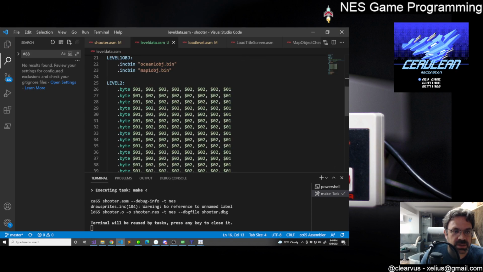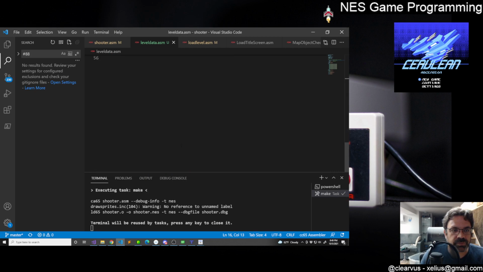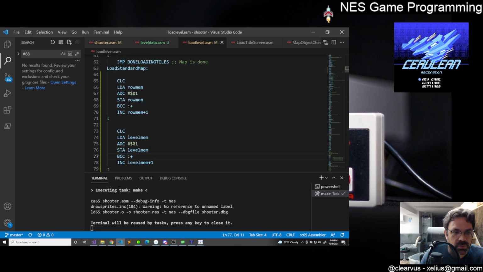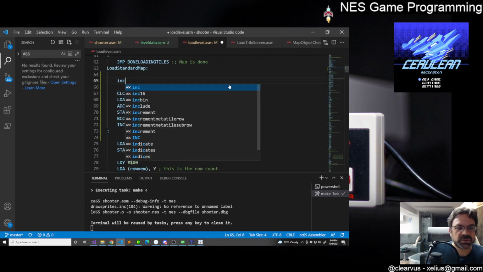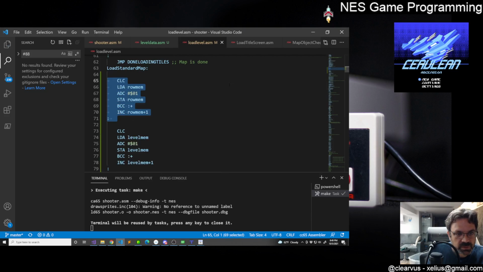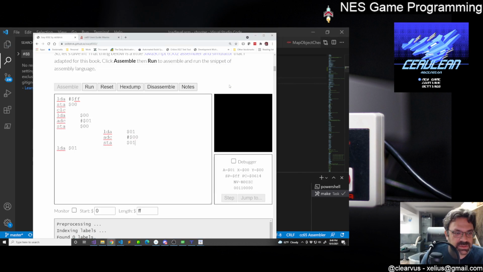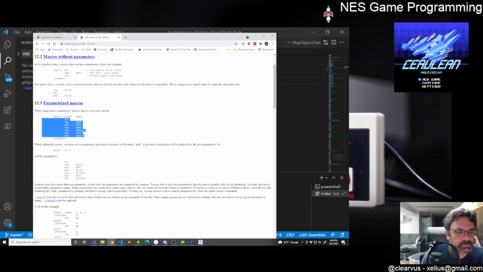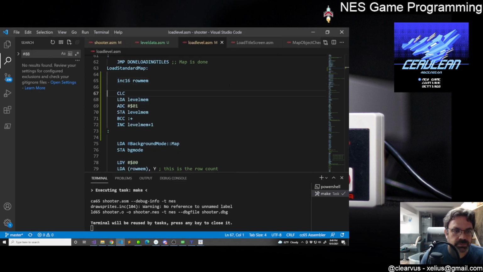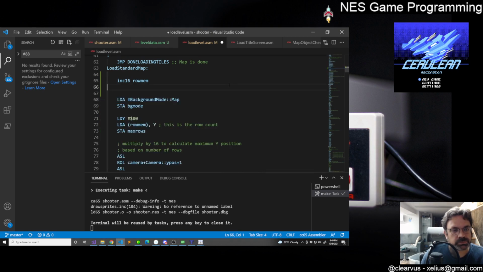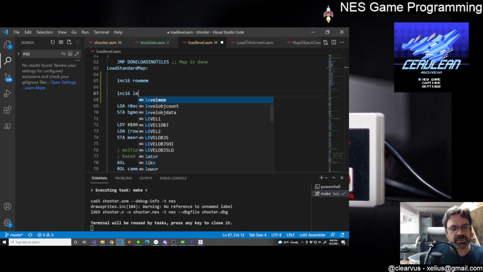All right, so then what we were doing here was basically what we're doing here. So we say inc16, which one was that? That was romem. Inc16 romem. Is that right? Is that how you call that? And then inc16 level mem.